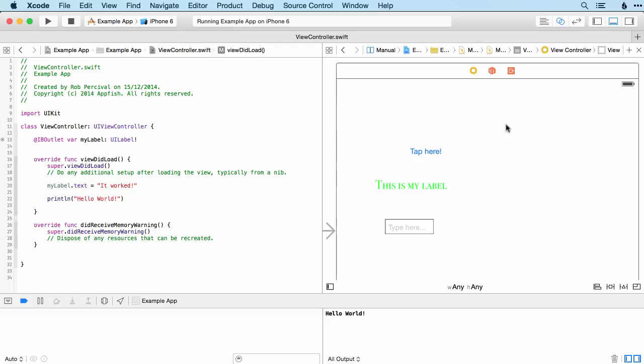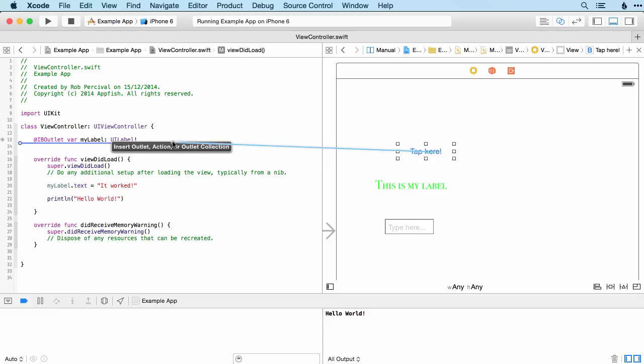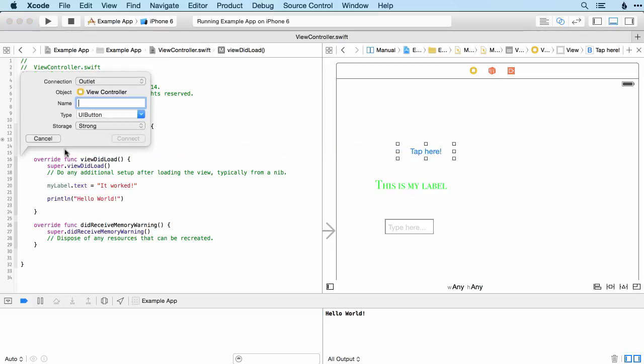It's actually amazingly simple. We select our button, and then just like we did with the label, we control drag. It doesn't matter whether we put it above or below the label IB outlet, but it does have to be outside the viewDidLoad method here.